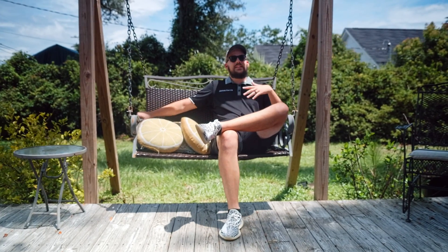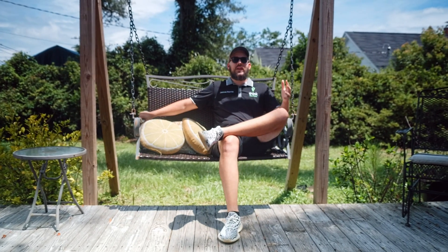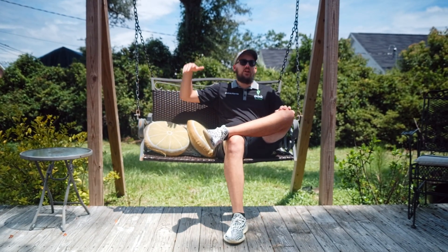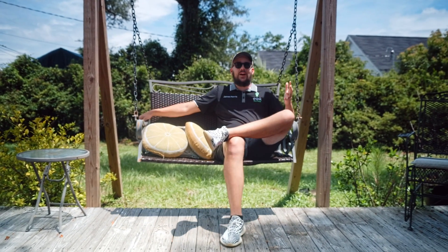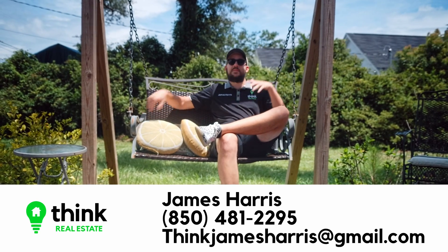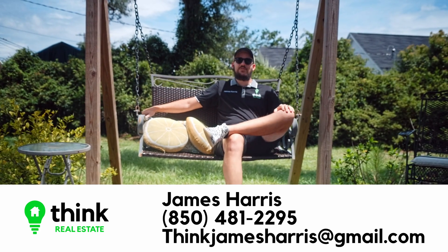That's 347 North MacArthur Avenue. This is a beautiful house that appeals to a lot of people no matter what phase of life you're in. The location is amazing — literally a two-minute bike ride from some of the best food in Bay County, things to do, sites to see, and downtown events. You're living in the Cove, which is a beautiful area. If you have any questions or want to see it in person, reach out — all my contact info is below.